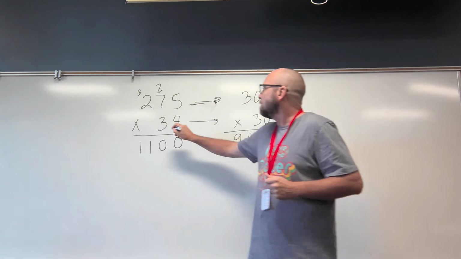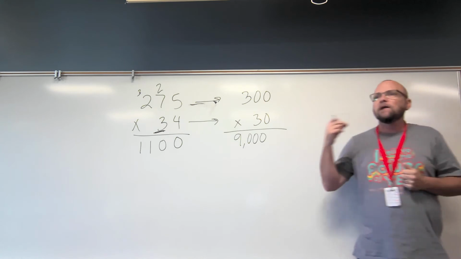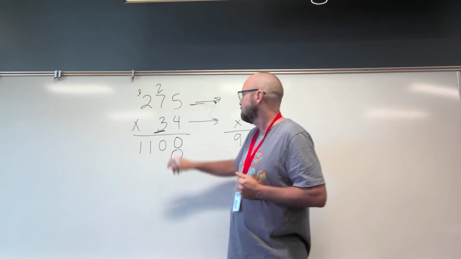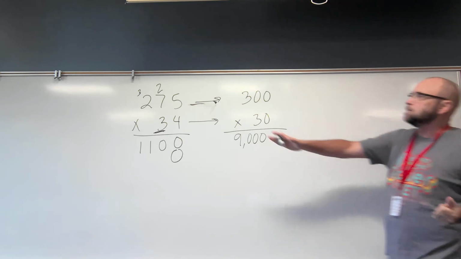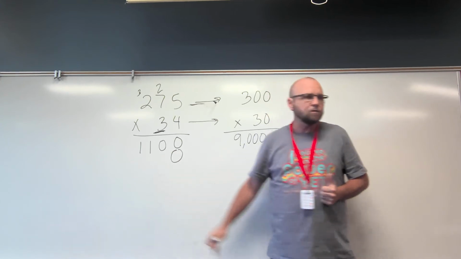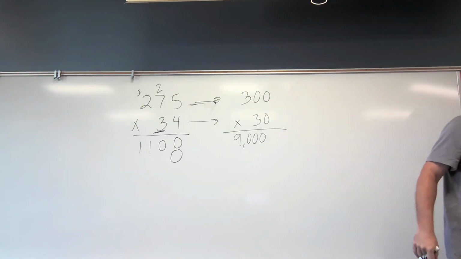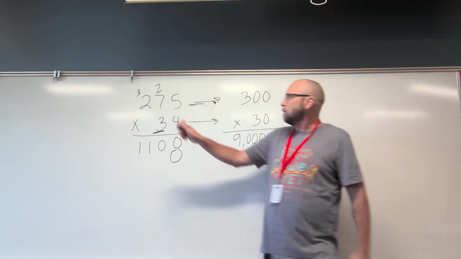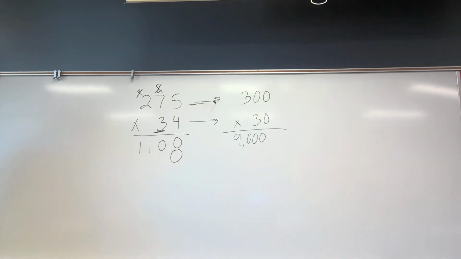So now, I am moving to the tens place. Since I'm moving to the tens place, my first number that I'm going to put down has to be in the tens place. Which means I'm going to put that 0 there because that's the ones place. I don't want to put anything in the ones place because we're in the tens place. So this 0 keeps us from putting something in the ones place when we're supposed to start in the tens place. Don't argue with me, Andrea. I can read your mind. I know you're arguing. Now I'm done with these 2 things I used to regroup it, put it together in a different way.